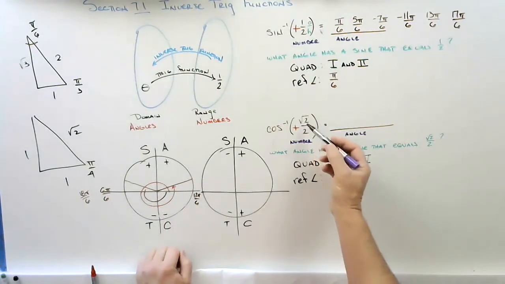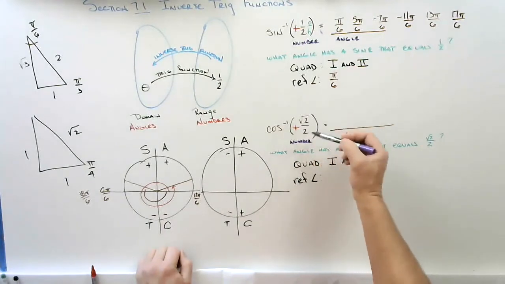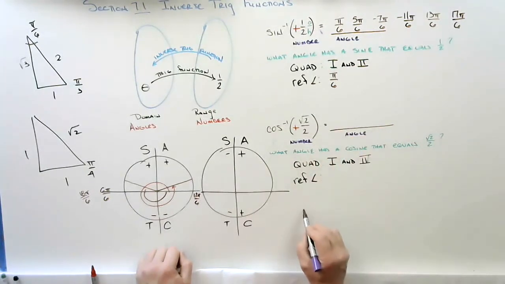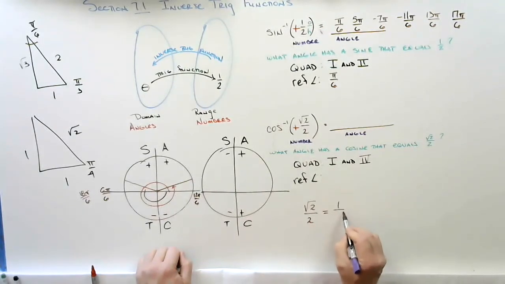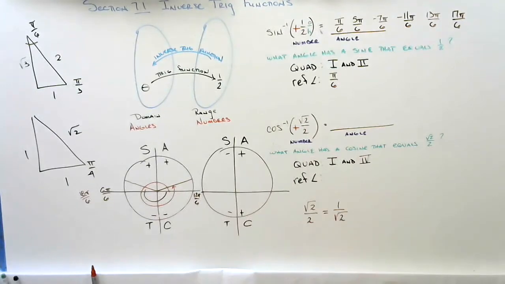Play the same game over here, but I use this example to emphasize to them that we've got to be able to unrationalize, because they tend to get stuck on that. They tend to get stuck. They go, well, I don't have a triangle that had a root 2 and a 2. Yes, you do. You have a triangle that has a 1 and a root 2. And so we talk about the fact that this is positive. That's where this comes from.